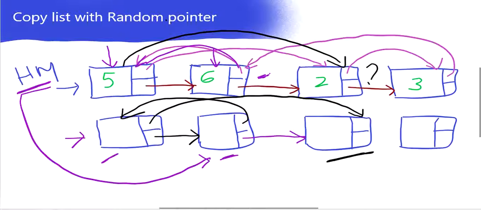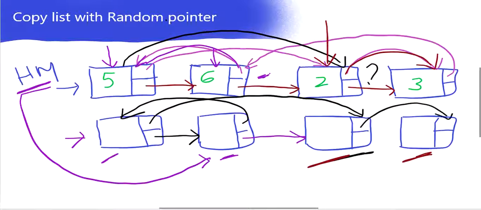So again our pointer moves here to 2 and it is going to ask again the hash map where is my clone node. It gives access in constant time, and we're going to move our pointer to its random node. So its random node is 3. We are going to 3, and where is the clone node of 3? In the hash map it gives us the clone node. So we are going to point the random pointer of the clone node of 2 to the clone node of 3.